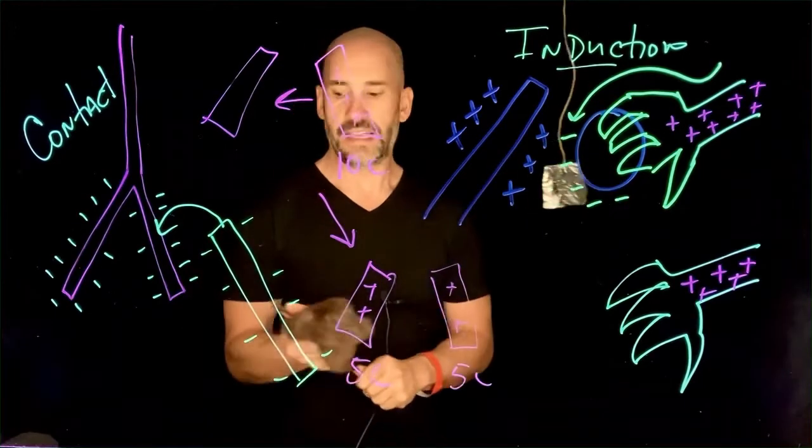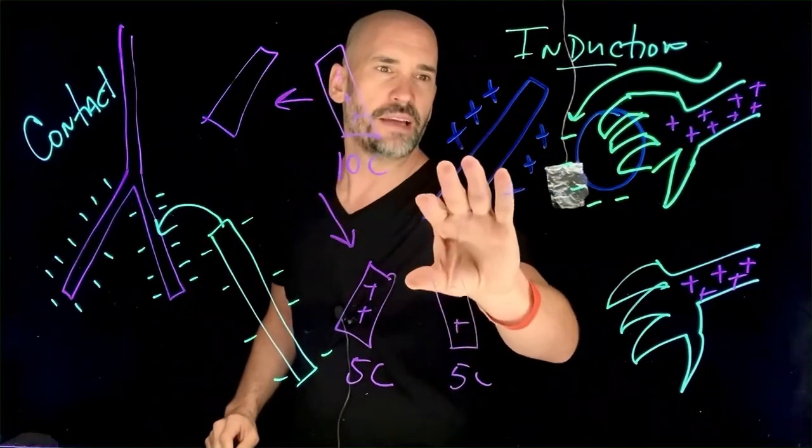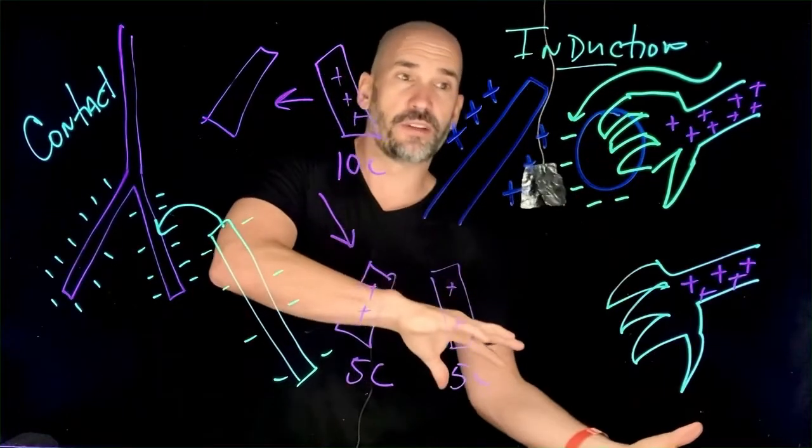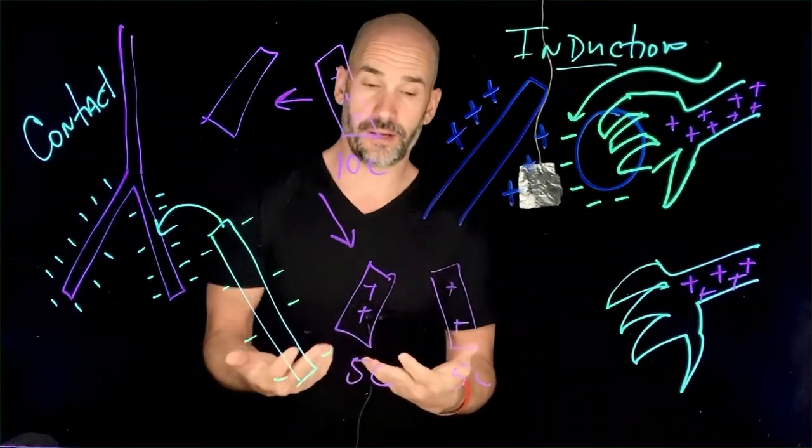Charging by contact is actually touching. And now they repel. And charging by induction is really charging by using the fact that electrons want to flow to get electrons from one object to another, leaving the original object with a net charge.